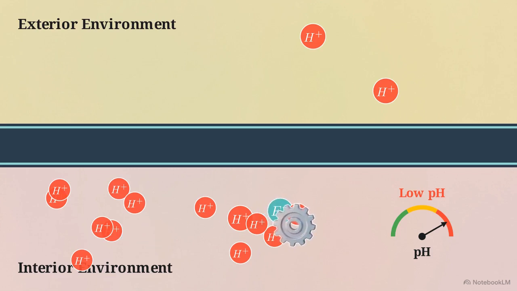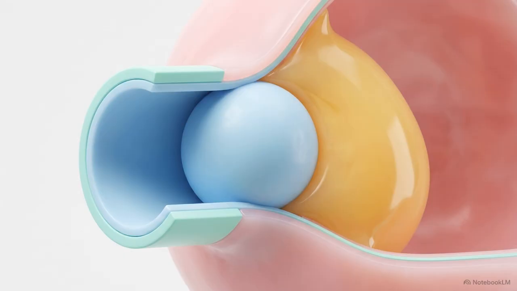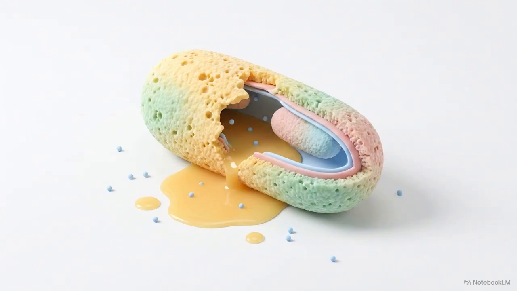Simultaneously, the newly freed fluoride ion navigates through the cell and binds directly to the enzyme enolase. Enolase is a critical component of the bacterial glycolytic pathway. Inhibiting it halts the bacteria's ability to metabolize carbohydrates into acid. The fluoride ion then delivers a secondary disruption to the cell's proton-extruding ATPase, interfering with the bacteria's mechanism for pumping out acid. Fluoride operates as a targeted biochemical weapon, leveraging the bacteria's own acidic waste to infiltrate and shut down its metabolic engine.